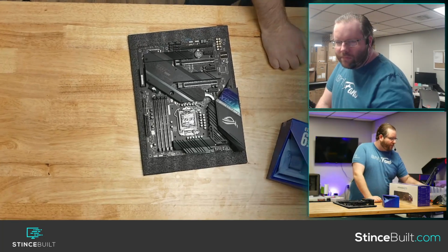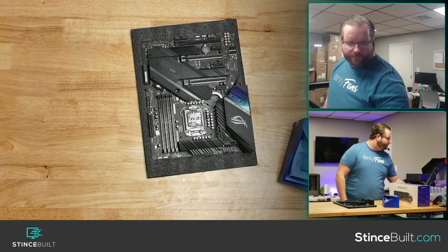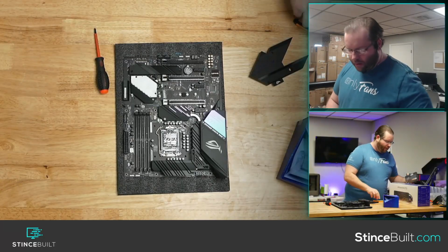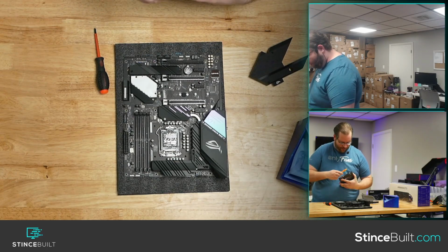Let's go to the webcam close up so you can see this motherboard in action as we get ready to assemble her. There we go. So right here is your M.2 fan. Close your M.2. All right, we're gonna pop out this NVMe from Samsung. Like I said, we're using the 970 Plus.